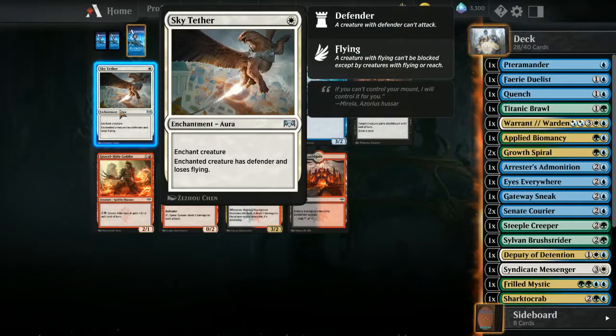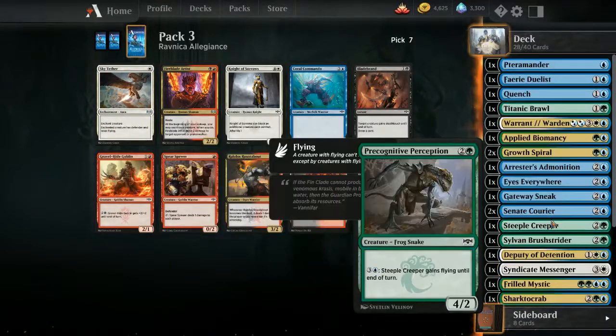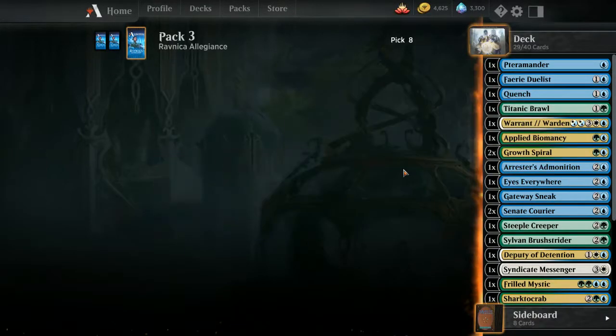Sky Tether is a way to lock down our opponent. Has Defender, loses flying. It's okay. Knight of Sorrows is also another way to get them some extra combat through. Take that one, I guess.